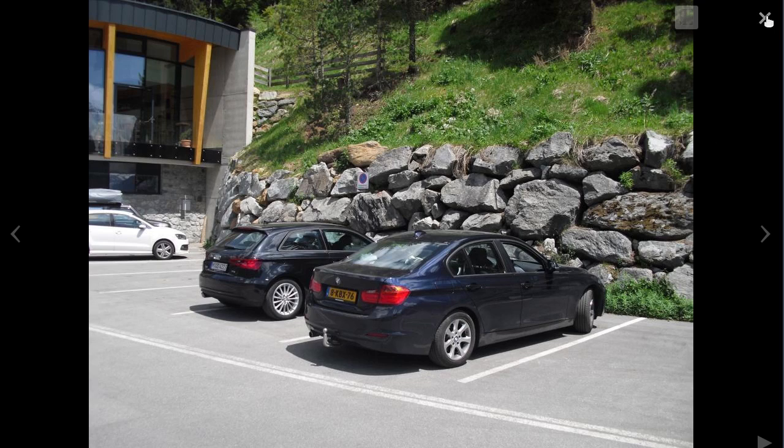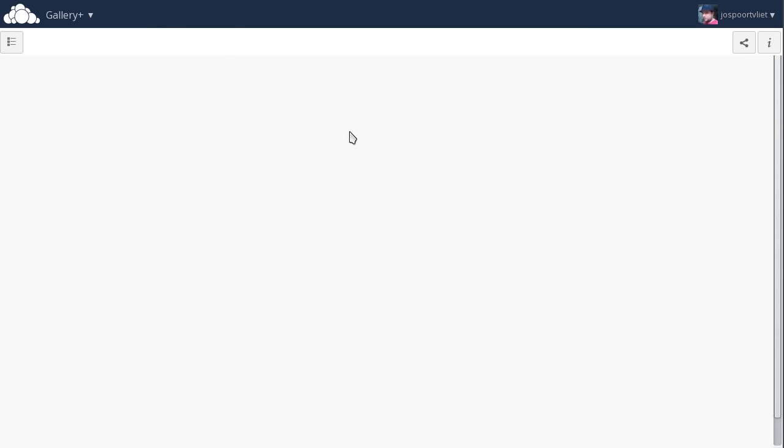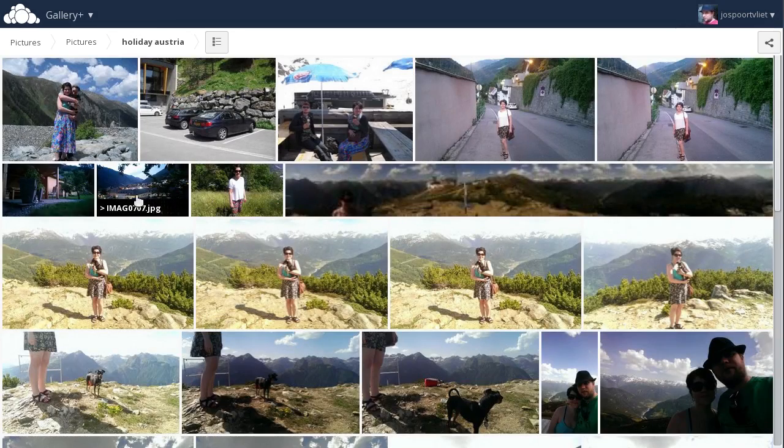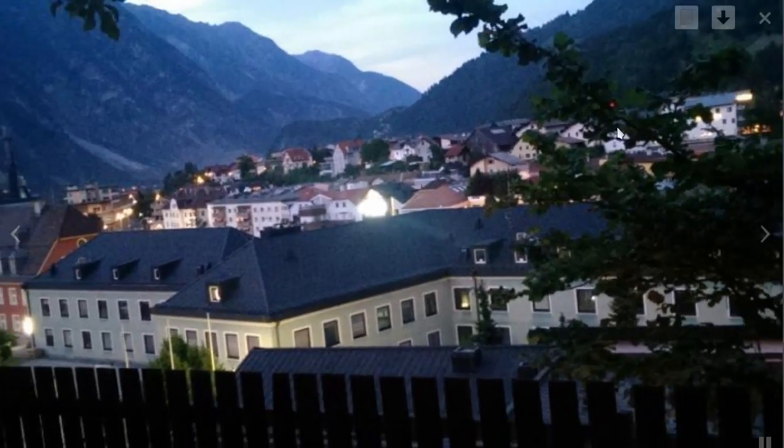You can watch images with it, view images, but you can also have this nice button here. You can switch between the gallery app and the files app, so you can easily look for a folder and then move to the next one, and then start the nice slideshow, watch your pictures, zoom in, zoom out.